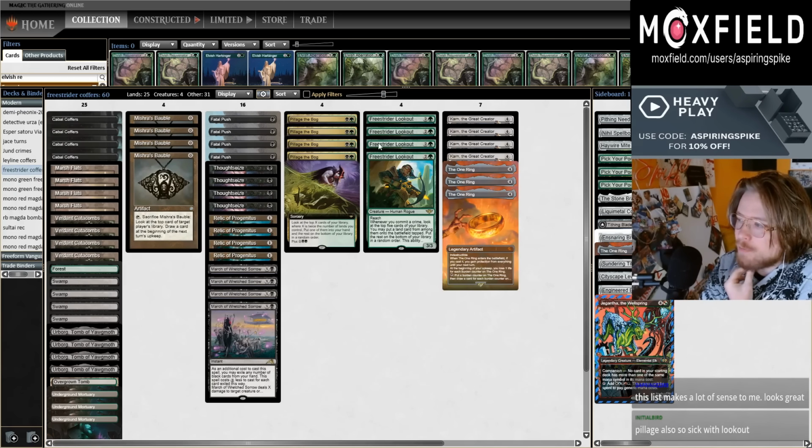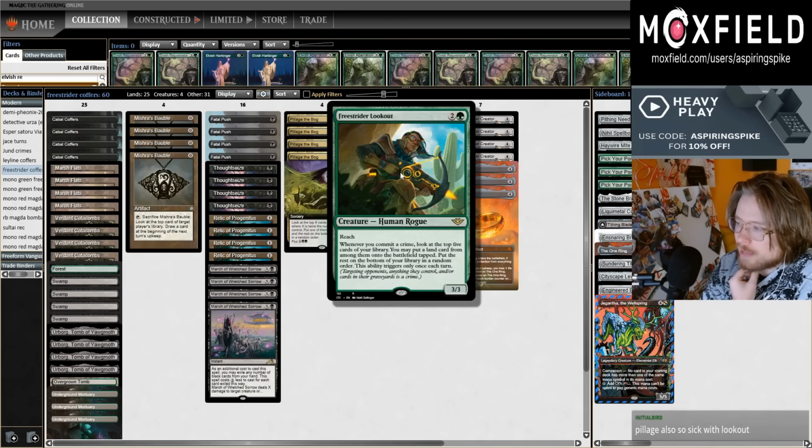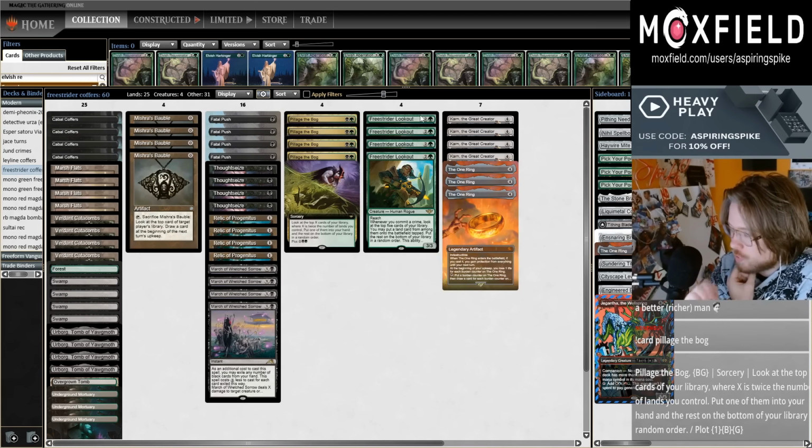But at the time of making this comment, I think Freestrider Lookout is a Modern staple. At the very least, it is just going to be stock in the Valakut deck. In my opinion, it is so crazy in that shell. I think it's very good in this deck, and there's also a lot of brew potential with the card still. The card is just very, very, very good. Simply put, it is.